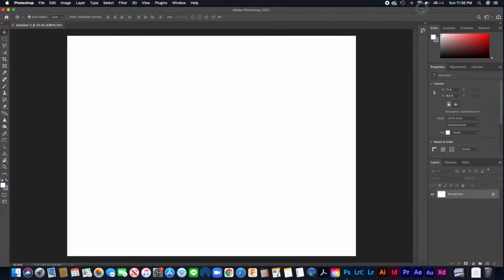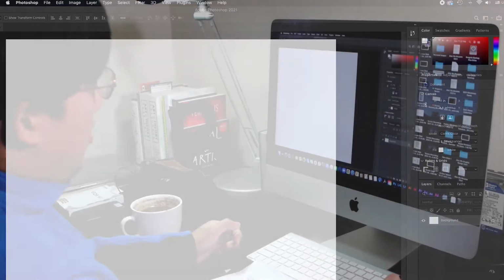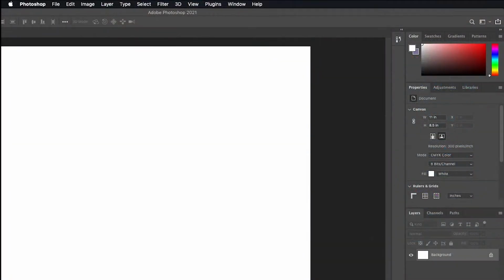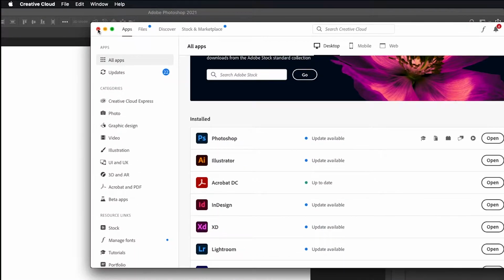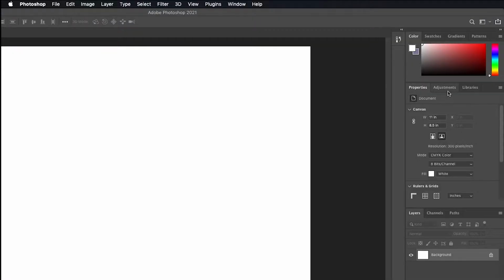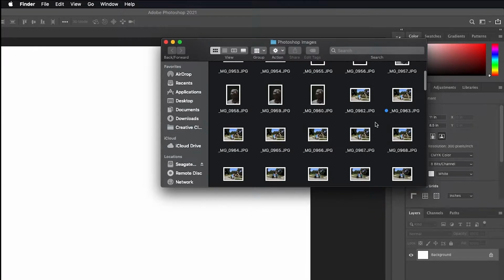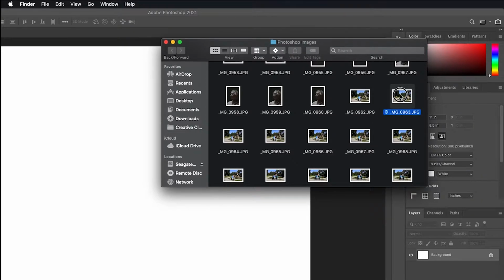So right now let's find some images. I'm going to find the folders. First, I'm going to close this one. Now I click this folder. Then I'm going to drag one of these images to show how it works with Photoshop.